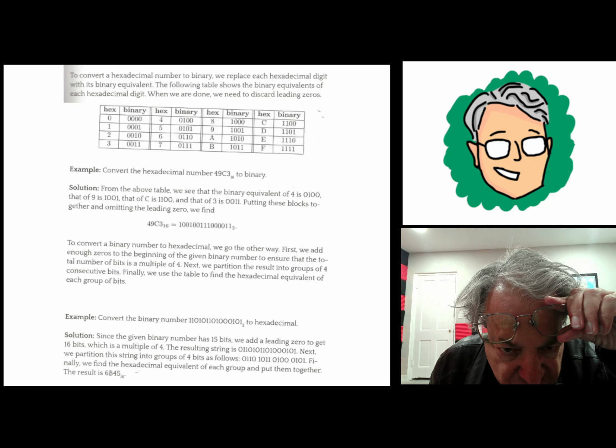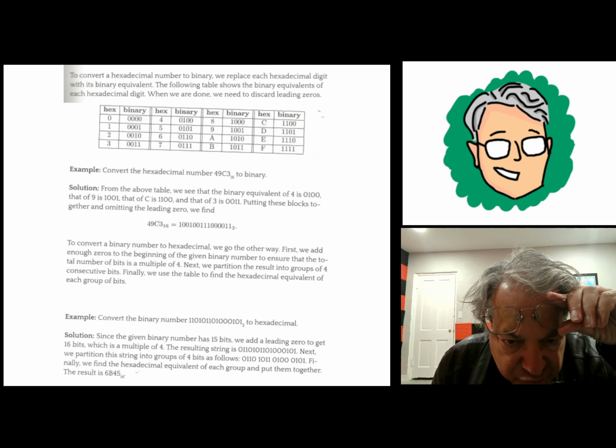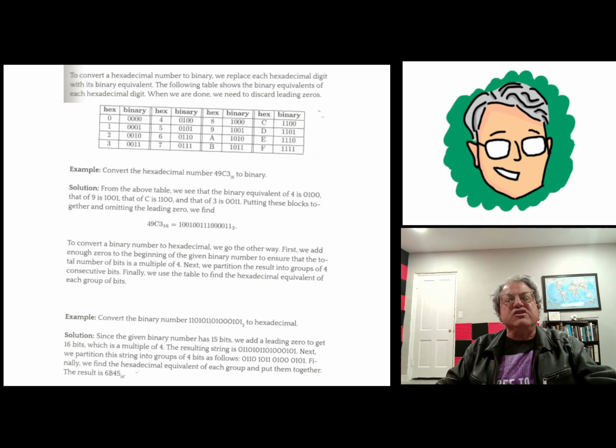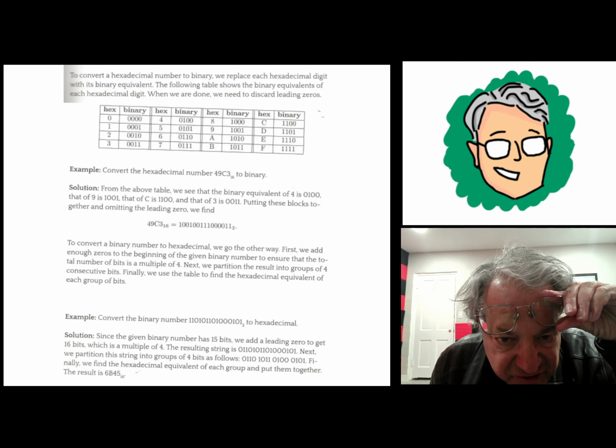And I think I give one more example. Oh yeah, so now we're going the other way around. So let's do another example where we go backwards. When you go backwards, the first thing you want to do is partition your binary number into 4-bit substrings, because you always have to end up with 4-bit substrings. It's always easiest to start on the right, so we want to go from right to left here.